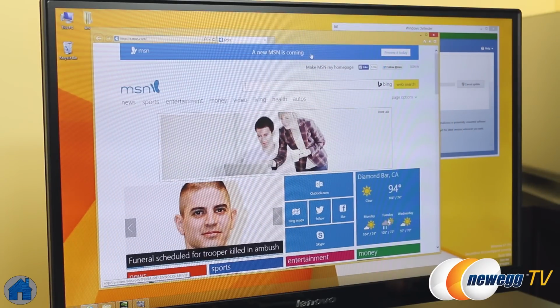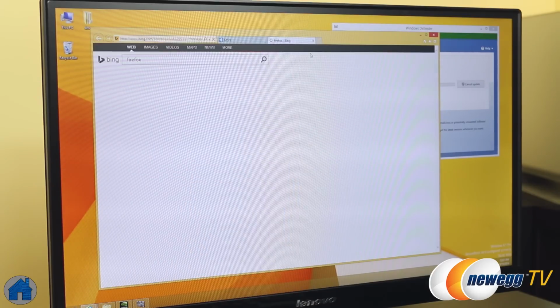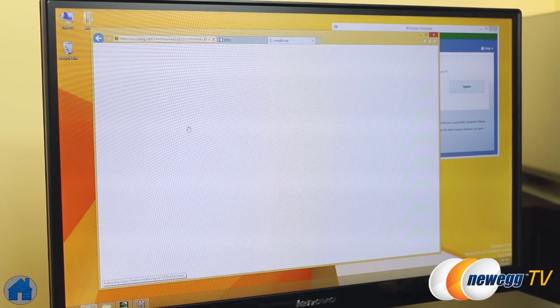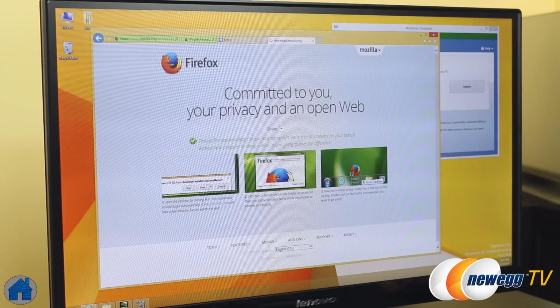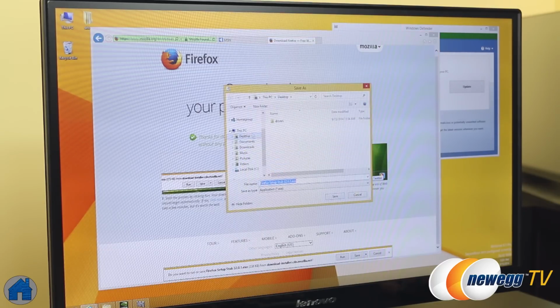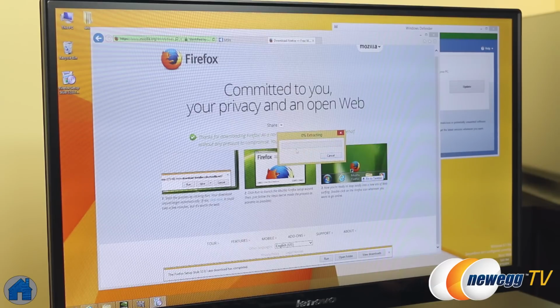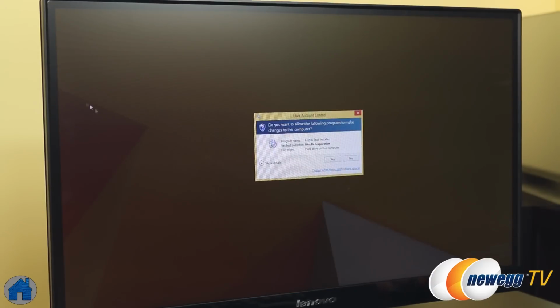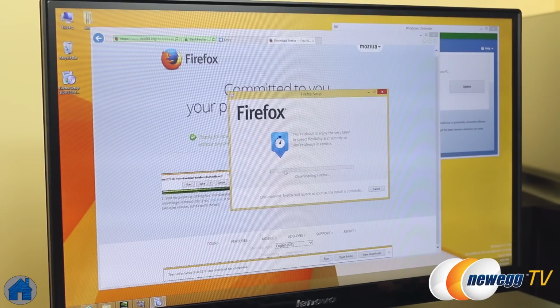Another thing you might want to do is perhaps install additional ways to browse the internet. So for instance, I'm a fan of having multiple browsers available to me, so I'm going to go ahead and download Firefox here. We'll go ahead and save that to the desktop. I also like saving stuff that I download to the desktop, not because I like to clutter up my desktop, but more so because once I've done whatever I'm going to do with them, I see it there, and then I go ahead and delete the installer file or that sort of thing. So we'll install Firefox here.